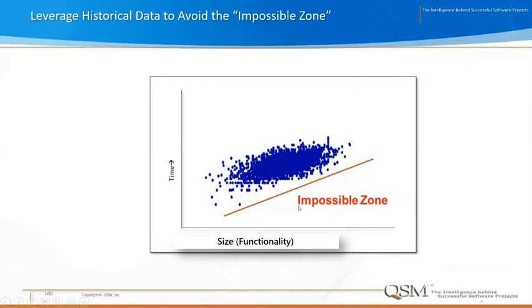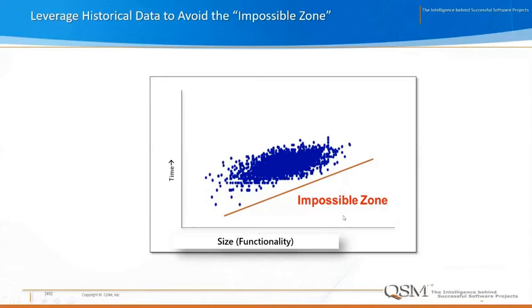But now in big bold red, we see the impossible zone. And this is what we try to avoid early. And this, unfortunately, is what a lot of people sign up to. This is kind of representing those unrealistic cost and schedule and scope targets that I had mentioned earlier. So unfortunately, people will sign up to, for example, maybe a 6-month schedule when they should have allowed for 12 months, or they signed up for a smaller team size when they actually needed more people. Or maybe they overstaffed the project. They could have saved money if they moved some people to a different project.